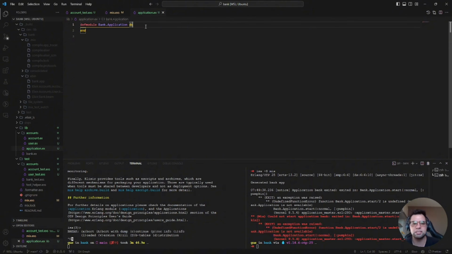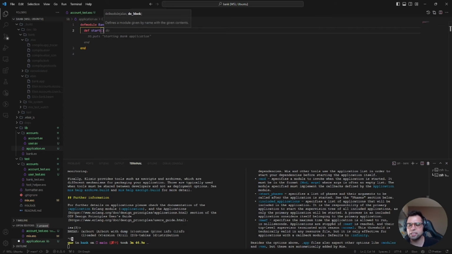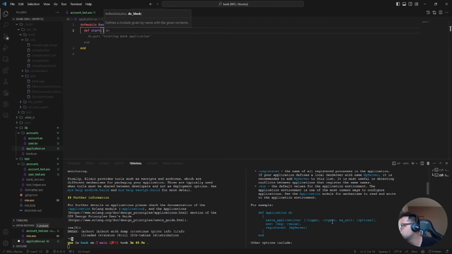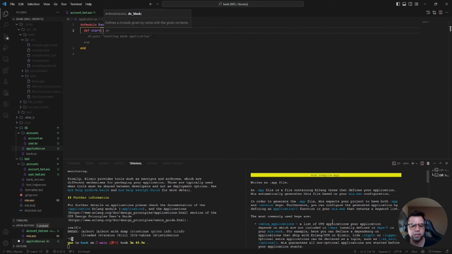And right here, it's saying that we need the function called start, where we have the types, and also a list related to the arguments. We're not going to use them, but let's just see what we have here.